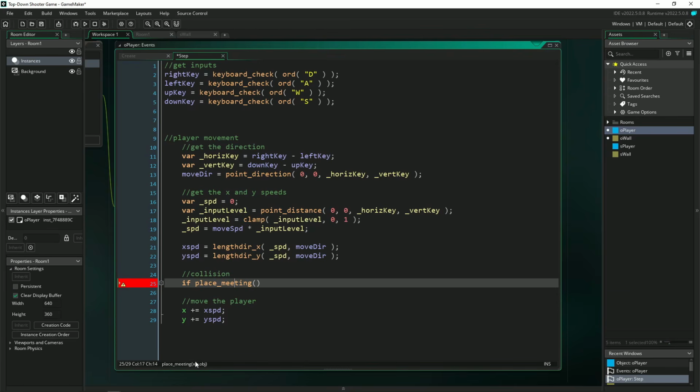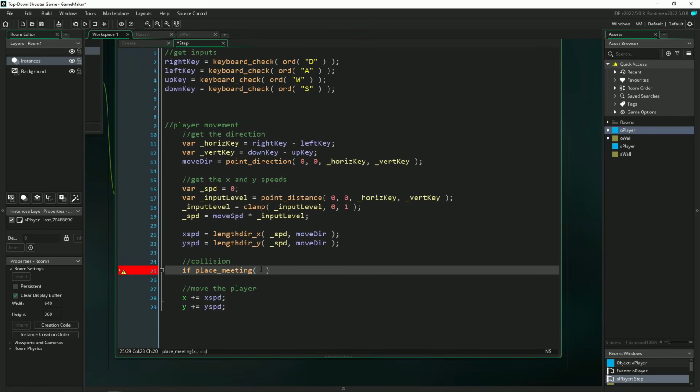It takes an X position, a Y position, and an object to check for. And what place meeting does is whenever you input X and Y positions, it checks if the player would be colliding with whatever object we input if the player was in that position. So like this. First, let's do our X because we're going to do our X and Y separately. So we could say we want to check the position we're at plus where we will be, which is the X speed.